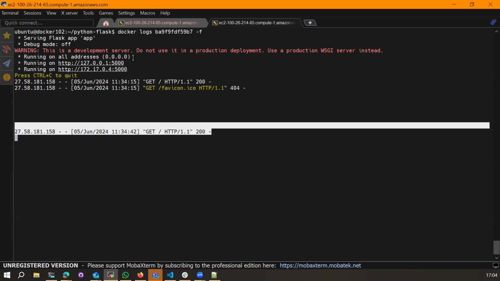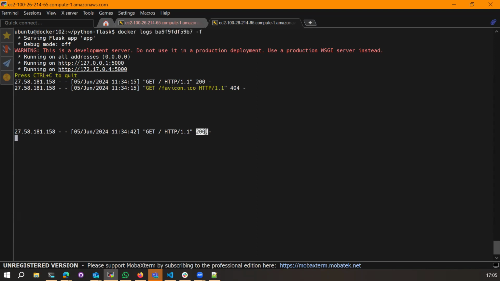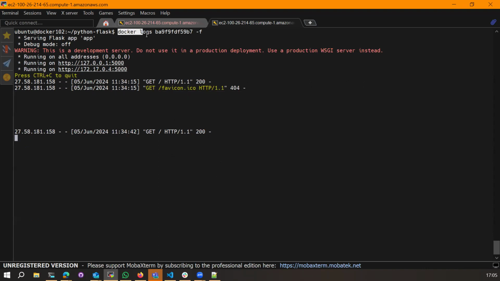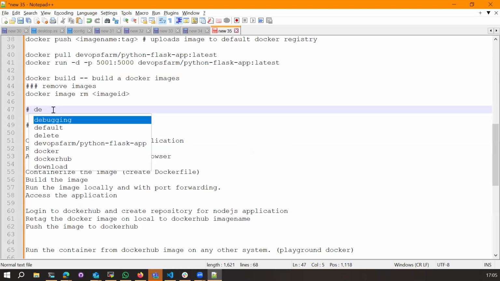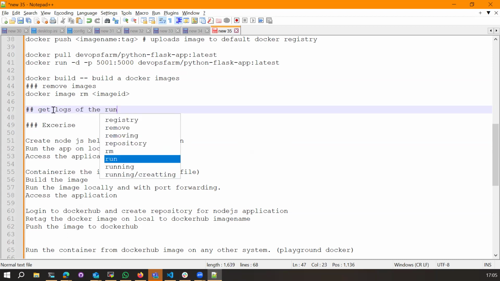So this docker logs command is a really helpful command to debug the container. You can check out the logs and the errors in the container. Are there any requests landing with 404 or 502 error codes? You can detect any error code, and any console logs in the container, right? So docker logs is a helpful command when you want to debug a container, to get logs of the running container.